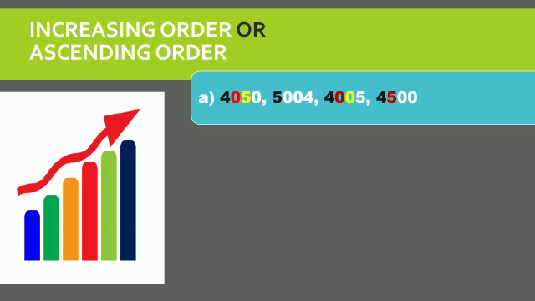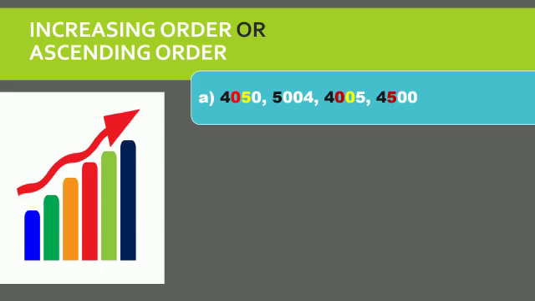Now we move on to the hundreds place since the thousands place is same, that is 4. So what do we have here? We have marked it in red as 0, 0 and 5. So how do we compare now? Increasing means it's small. We are finding the smaller number. So which is smaller? Is 0 smaller or 5 smaller? Obviously it is 0. Uh-oh, again you have two numbers with 0 in the hundreds place. So what do you do? You go to rule number 3. So you move on to the tens place and compare the digits. Here I have highlighted it in yellow.